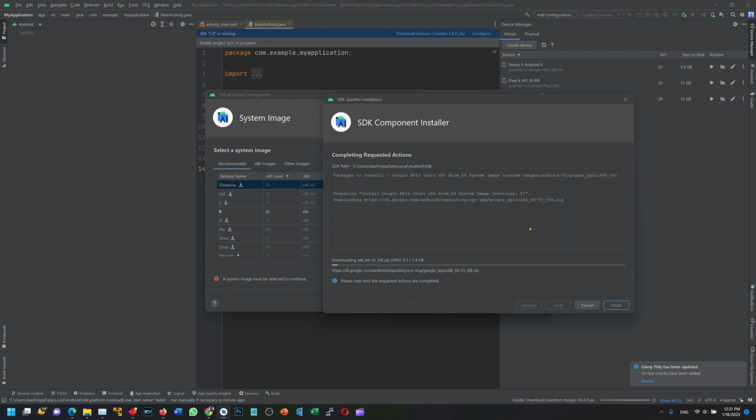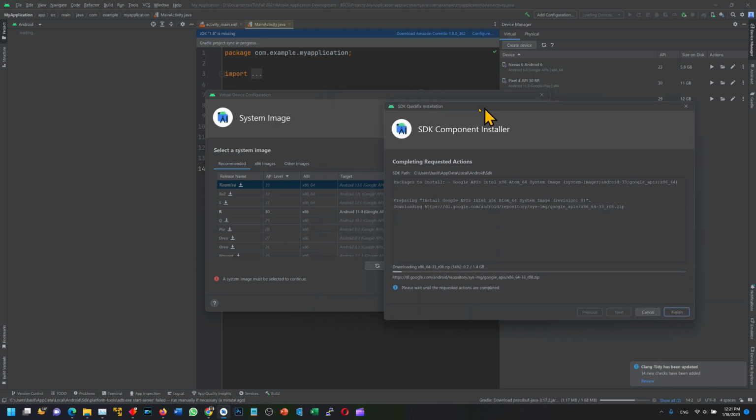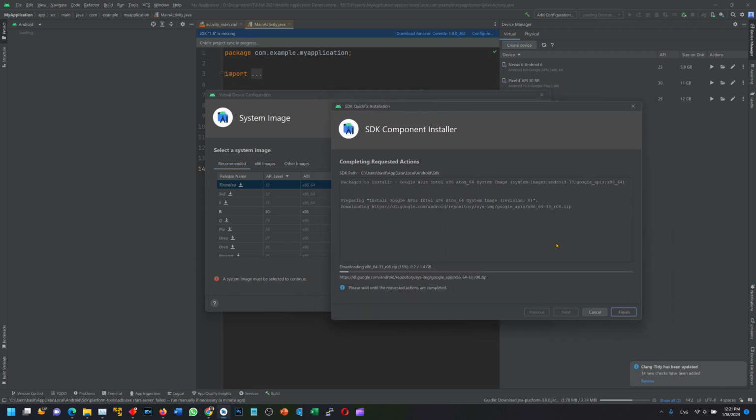So if your physical device does not have this version of Android right now, that is also a good idea to actually download the latest version of OS for your Android virtual device and try your applications on that. I'll probably pause here and let this process quickly complete in a time lapse to make things fast for this video.